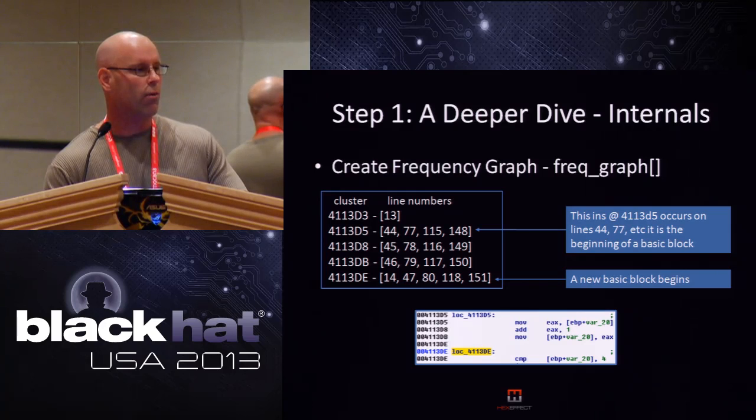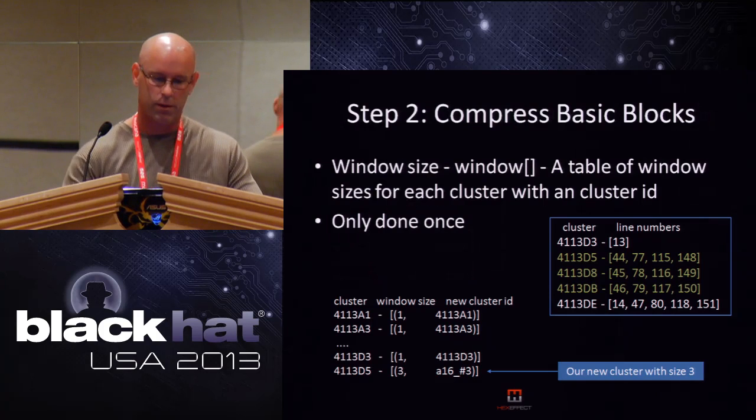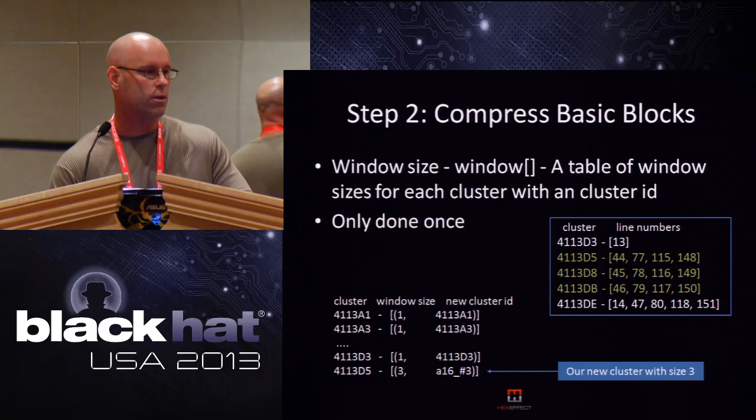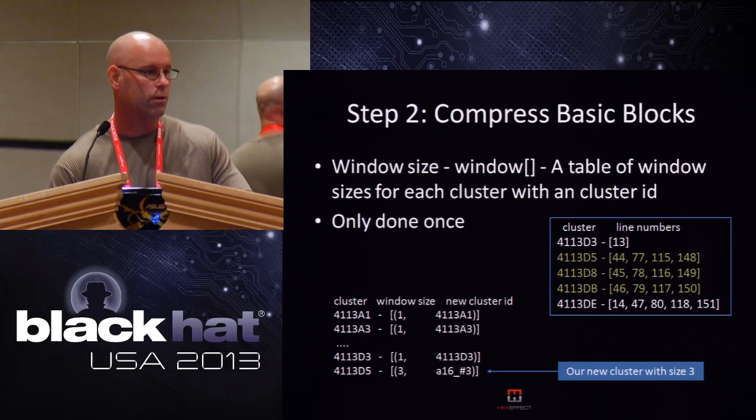So I thought, I wonder if that's a basic block, right? A change in a basic block. And when I disassembled it, you can see that DE is a new basic block. So my first pass on this, part of my algorithm is compressing basic blocks from the run trace, okay? In that same example we see up above, you see how it's got 3 instructions and they're all sequential and they're the same length. So what I do is I say, well, that's a cluster. That's the very first cluster in this example, right?